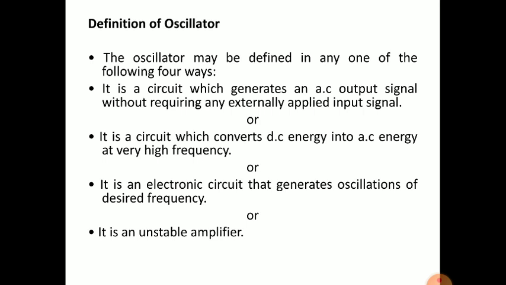It is an unstable amplifier. It is also called an unstable amplifier because it does not have a stable point where at a particular point it will stop. It keeps on oscillating. Stability comes from finite values of the voltage gain. We are getting here infinite gain, so that's not a particular value. We should have defined it.